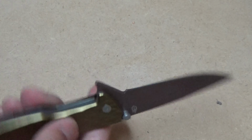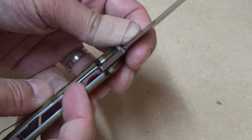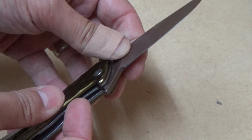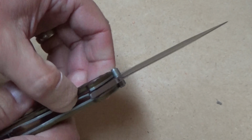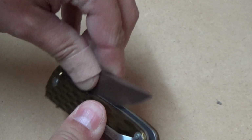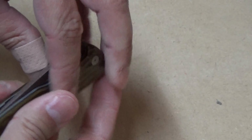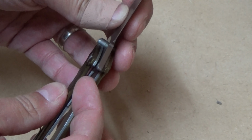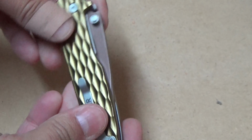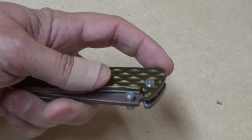It's definitely getting better. The other thing is this liner lock gets stuck, and that's getting better too as we wear it a little bit. But it was to the point where I had trouble if I opened it gently early on. If I opened it gently, I could unlock it. But if I flipped it out, you had to press really hard to get that to pop over. So my son had a lot of trouble doing it. So those are two reasons I really didn't like it.